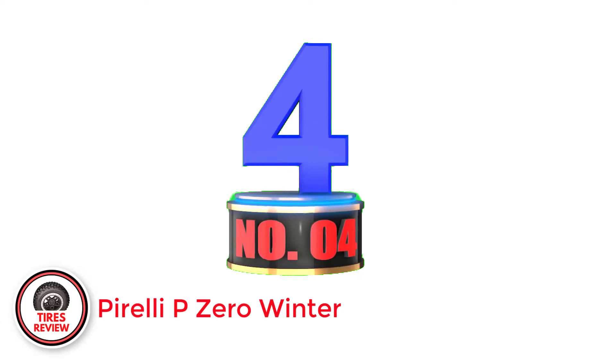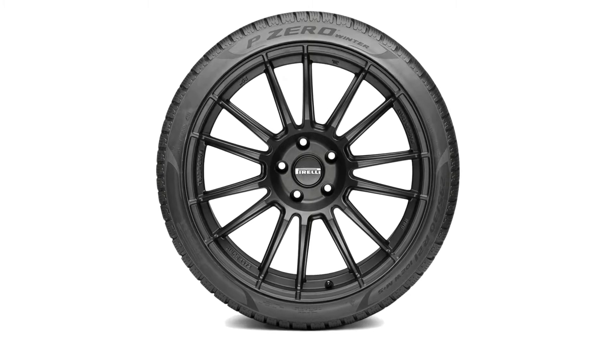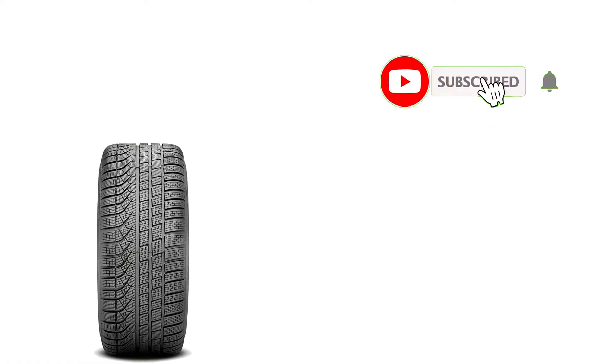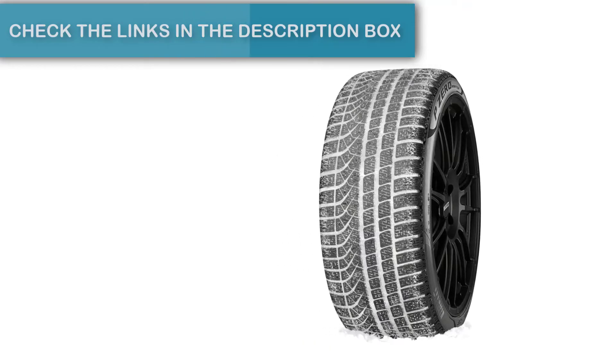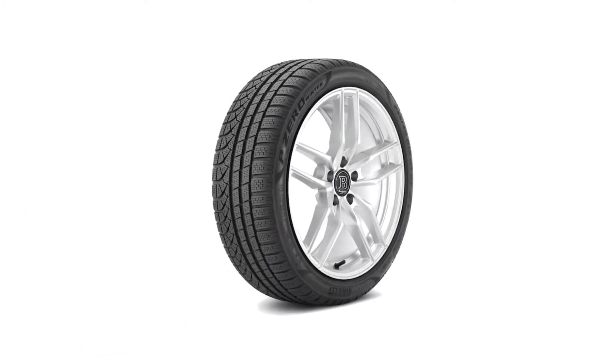Number 4: Pirelli P Zero Winter. Pirelli manufactures the tires for Formula 1. The P Zero Winter is their snow tire alternative to their high-performance P Zero summer tires. If you still want to daily drive your sports car in the less clement months, the P Zero Winter tires use a brickwork pattern siping that creates more biting edges for better stability. If you're lucky enough to own a car like the Ferrari GTC4 Lusso or Porsche 911 Turbo, you'll want to give it the best performance-oriented rubber. Italy's premier tire company is often the choice for factory-specified tires by many high-performance automakers, even used in motorsports homologation requirements, so it's no surprise that the P Zero Winters are best for fast cars that can drive through the ice and snow.